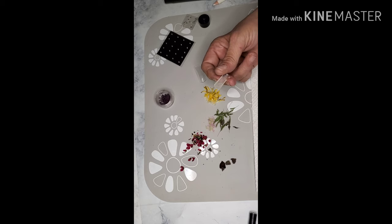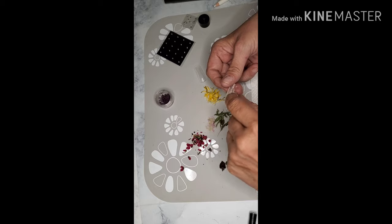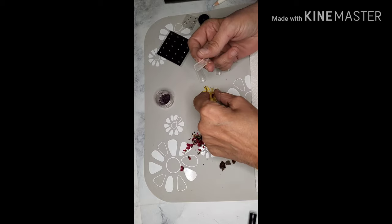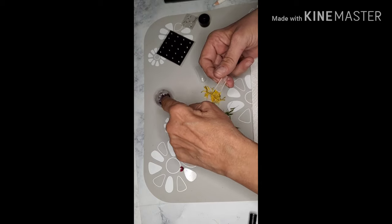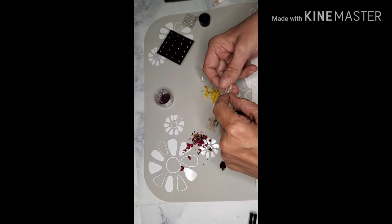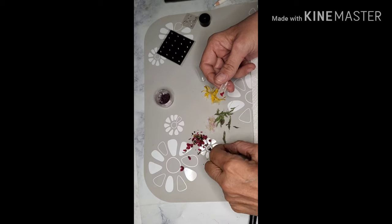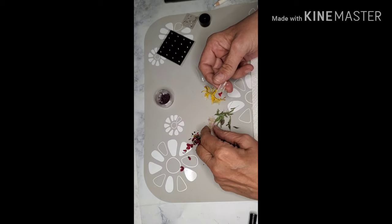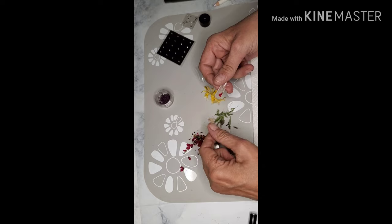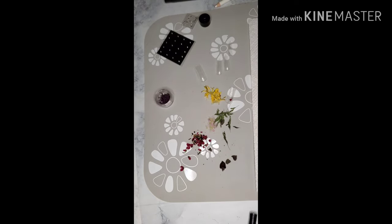Okay. We've got little pieces of roses. This did not come out of the yard. That was in my stuff. And this is little purple daisies. So, hang on, let me get a pair of tweezers. Just 1 second, people.